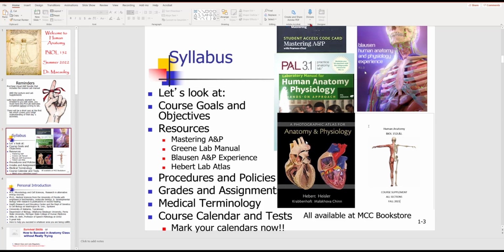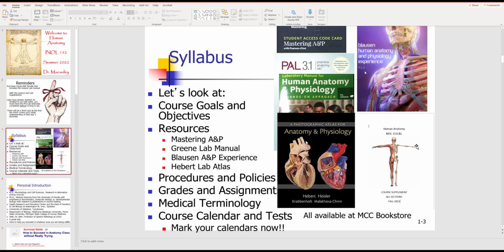So everything in this column that I'm showing you, these are all things that are part of that bundle. In addition, your textbook for this semester is the Blossom Anatomy and Physiology Experience. This is not a hard copy book. This is an online e-text, and that comes with a different access code that's available in the bookstore now. And there is no 2-week free trial for that. So it's necessary that you go and get that, and I'll show you how to activate that in a moment.